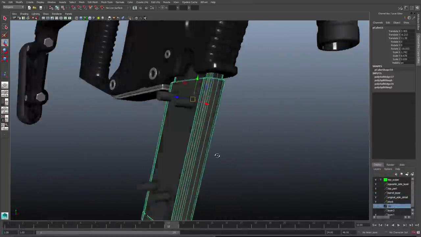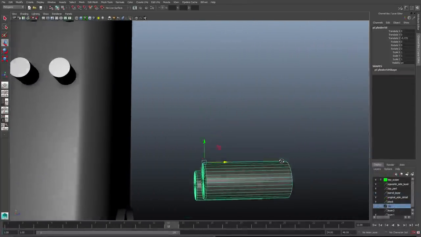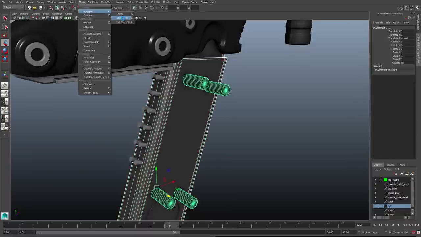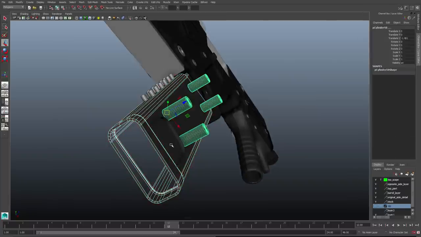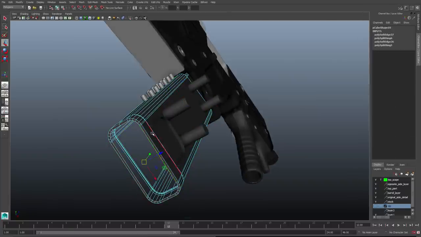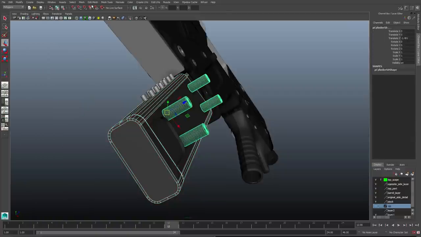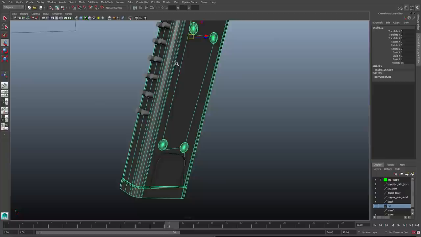Next up is the clip. And to create detail on the clip, I'm going to use booleans. So I've created these cylinders, I'll boolean them out of the side of the clip. And when I do, I see that I get open edges instead of the shapes that I expected. And this is because the original clip shape is an open shape. Once I close it off and make it a solid object, and now when I boolean, I'll see that I get a different result. The booleans are actually cut in there and I have the right surface.